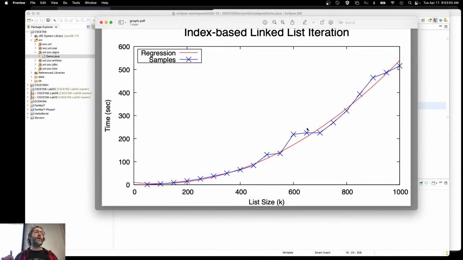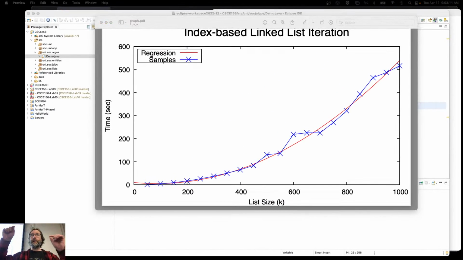Now the red line there is what's called a quadratic regression. You've probably heard of linear regressions. If you've got a bunch of data points, you want a linear function to fit those data points. Here, it's definitely not linear because it's not a straight line. It looks quadratic, and so I threw this into a quadratic regression, and I got this red line out of it. When I did that, I got something that looked like this.